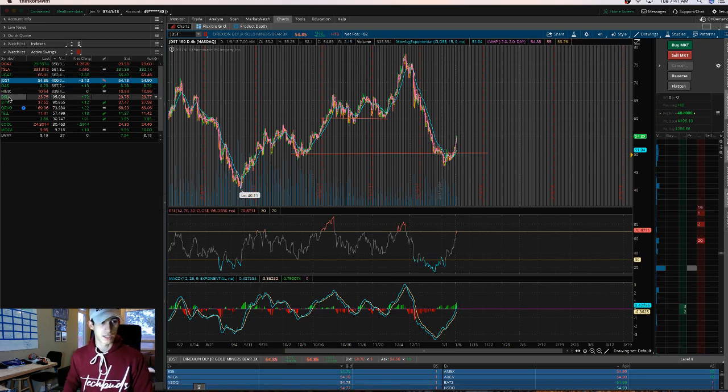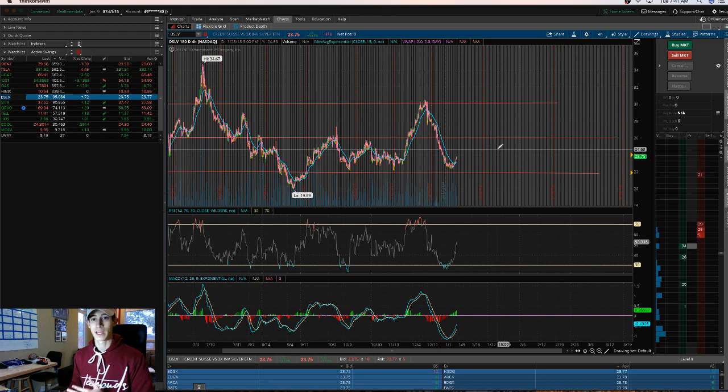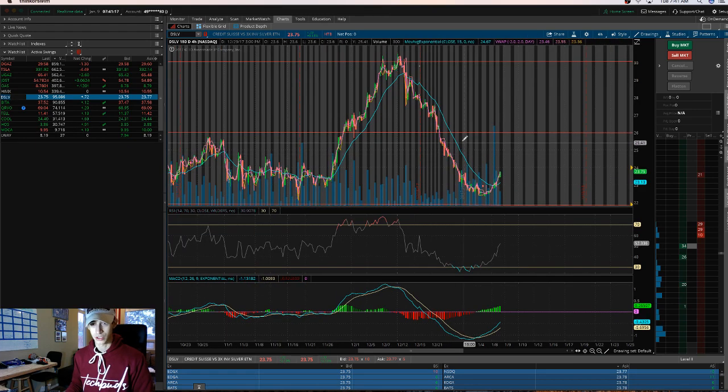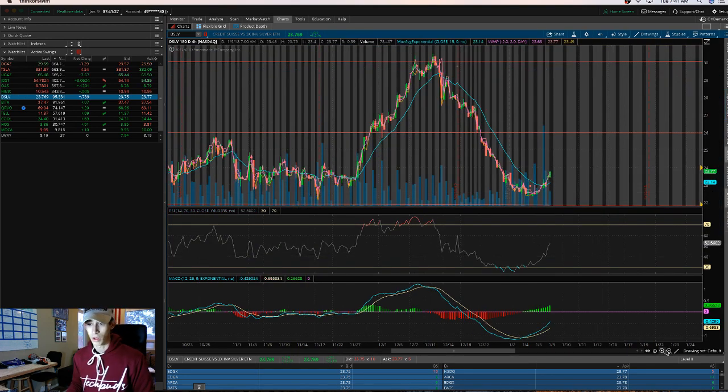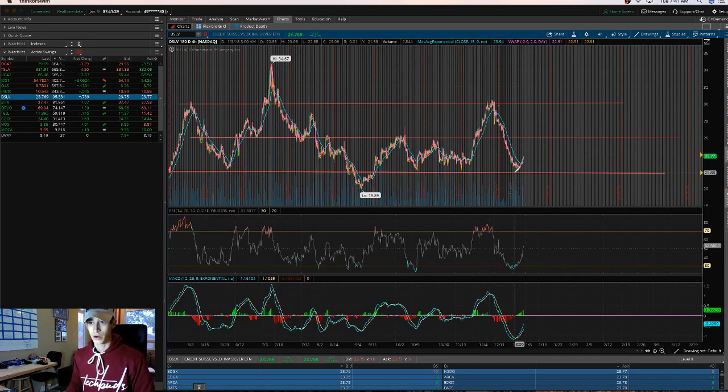My other call out, DSLV, is performing exactly like we expected it to. We called it out before it broke above the 180-day EMA. And the reason that we know this, again, this is another ETF that I've been focusing a lot on because it's been working very well for me. And again, the support here is at around $22, the resistance at around $26, and it's been performing very well.